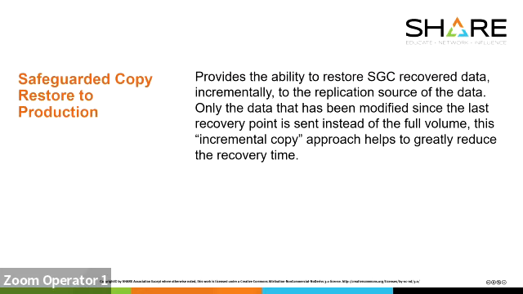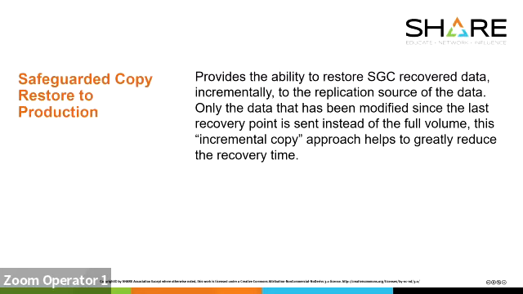I'm talking specifically about safeguarded copy today. With safeguarded copy, we've released it in the past, and we continue to make improvements upon it. One of the ones that we did with 9.2 was this new function, restore to production. Safeguarded copy doesn't do you any good unless you can restore back.